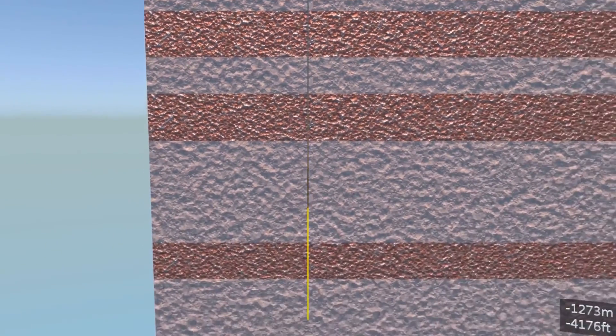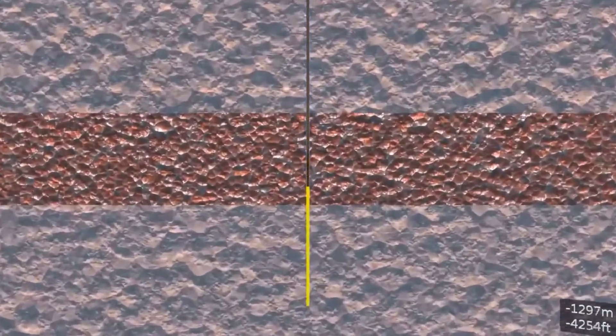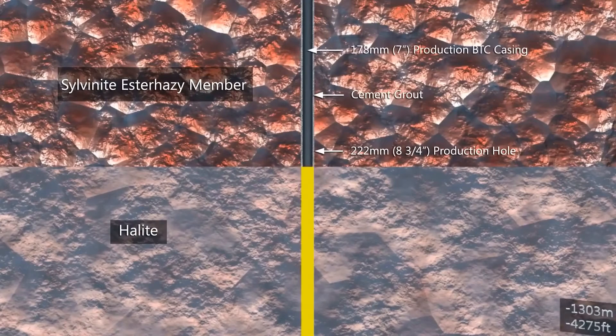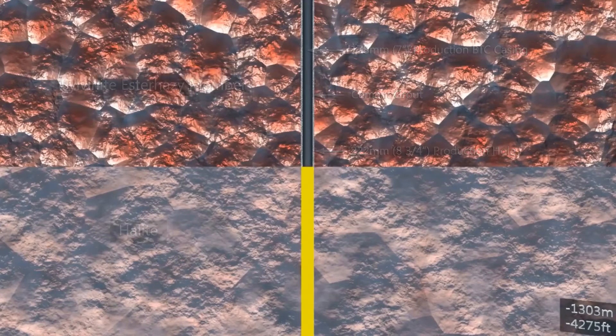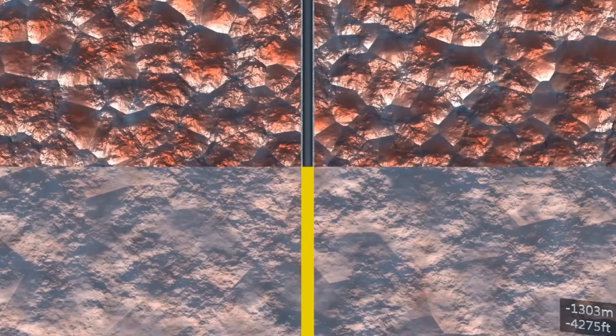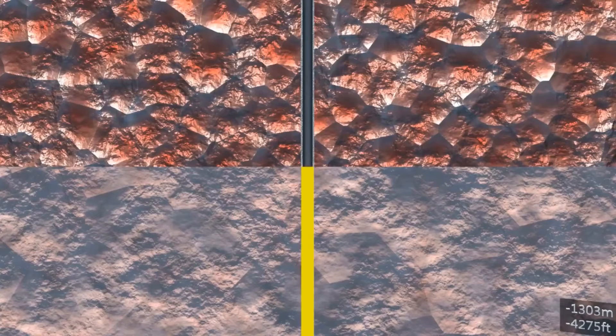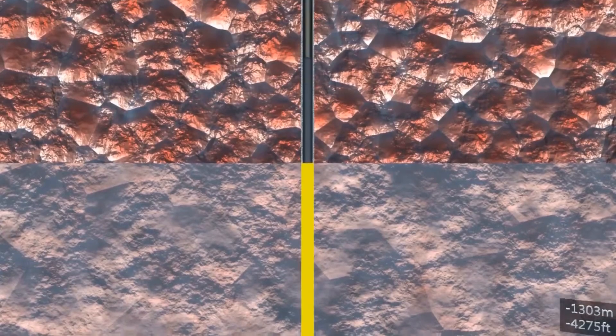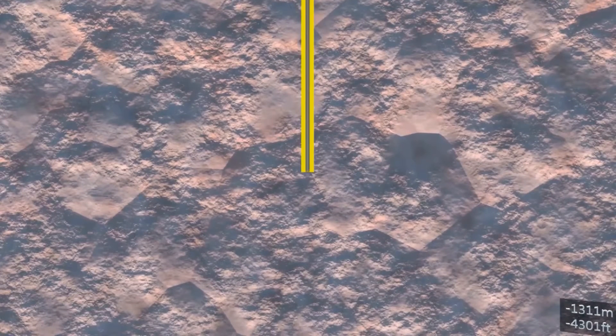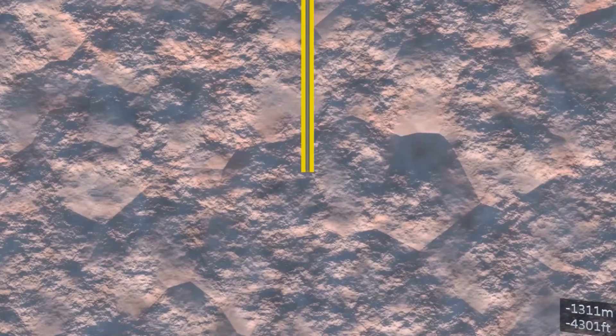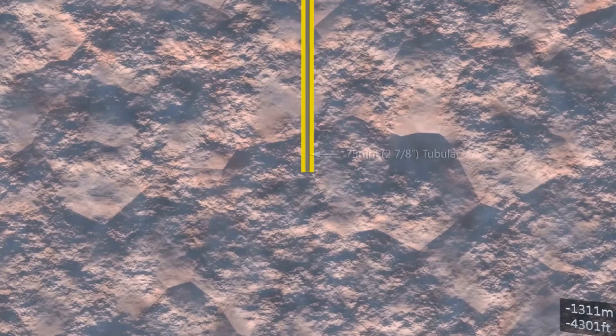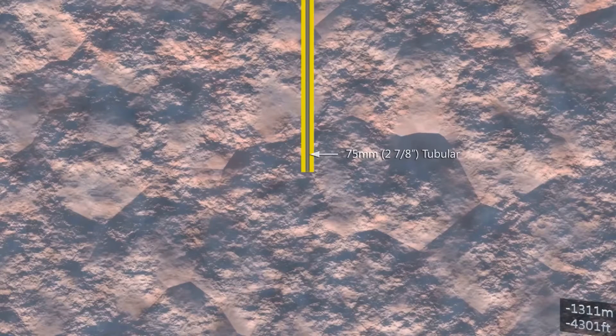The 8-3-4-inch production well is drilled from the bottom of the surface casing to the bottom of the Esterhazy member. A 7-inch production casing is installed to the bottom of the hole and cemented in place. To ensure the entire void between the edge of the hole and the casing is filled with cement, 20% more cement than is required to fill the void is pumped into the hole. Once the cement has cured, a hole will be drilled through the cement at the bottom of the production hole, down to a depth of 10 meters into the halite member below the Esterhazy member. A 2-7-8-inch tubular is installed to the bottom of the hole.